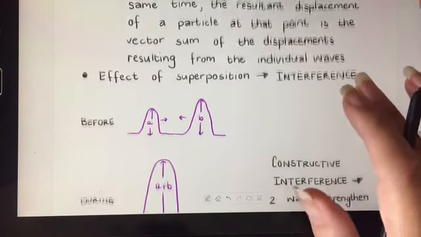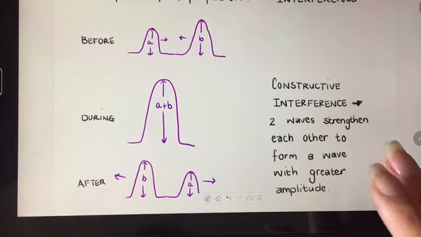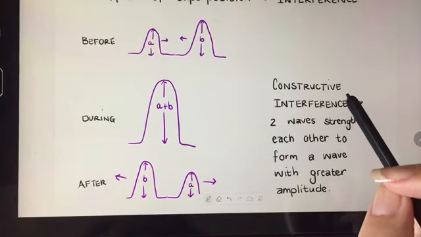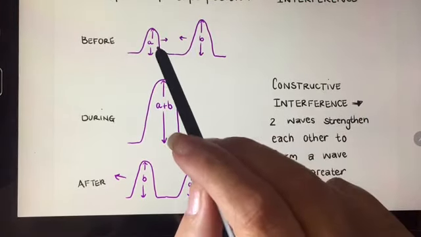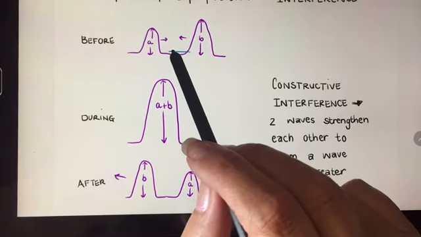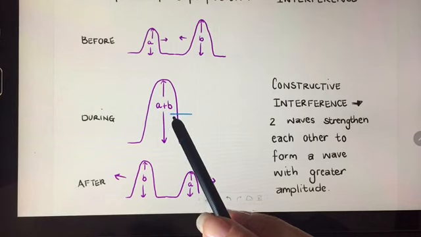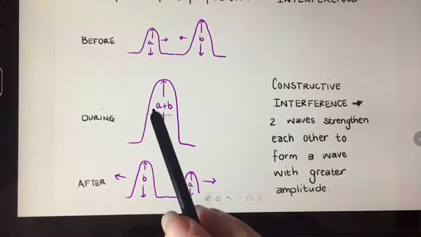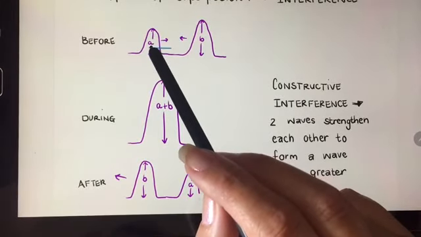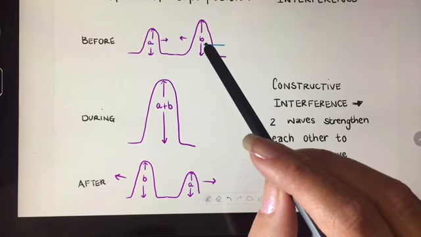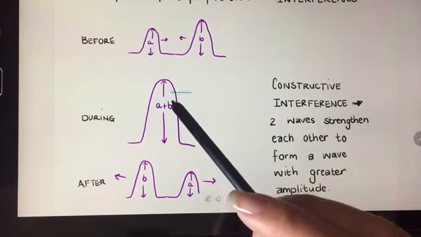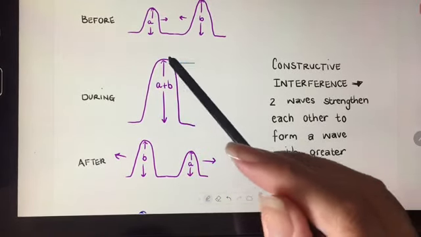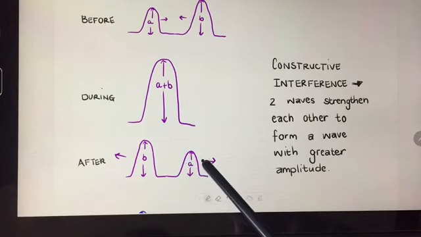Now this you also did last year, and I am sure you can still remember that we have got two types of interference. So over here we've got constructive interference. So I have two crests moving towards each other. This is where the constructive interference takes place. The two waves strengthen each other and they form a wave with a greater amplitude. So if the amplitude there was 5 centimeters and here it was 10 centimeters, here it is going to be 15 centimeters. And then very important, after the interference takes place over here, the waves move as before.